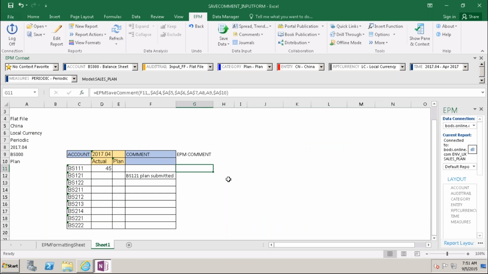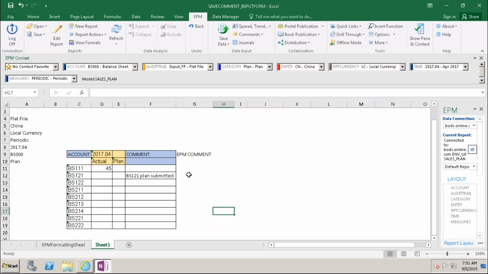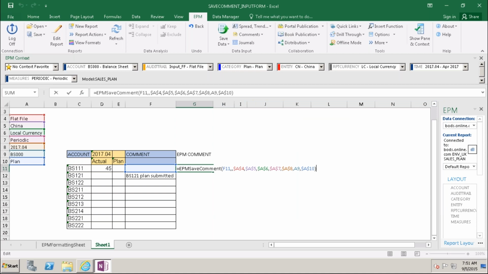Cancel the first one, F8 also. I'm going to do this. Then we have to do F9 also. A9. If you are taking A9, the cells should be okay.